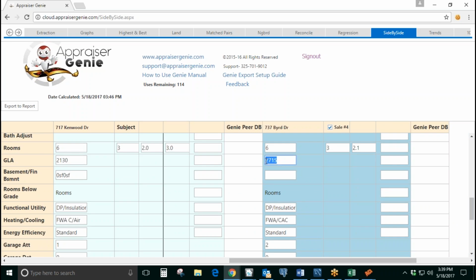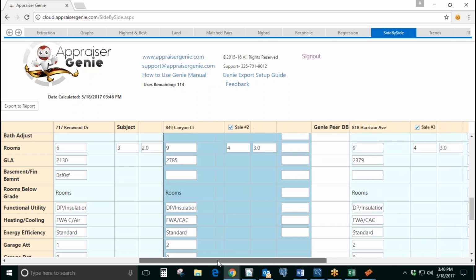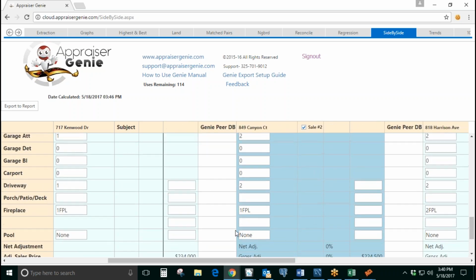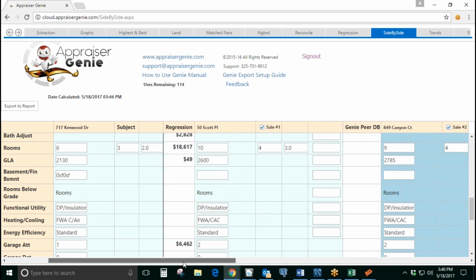So for example, this value here, if you look straight across, it tells you it's GLA. If this was blank, it would be highlighted yellow, and that's how Genie alerts you. It's basically saying, hey, look at this, I need you to put in a GLA so I can contribute that value to the adjustment. If this was blank and yellow, you would just type in the correct value and then click out of the box somewhere, and it will make the box white and update whatever you put in the cell. Now I don't think we have any in this case, but I tell you guys that as a disclaimer so you're not alarmed when you see it on your own.